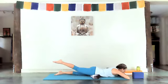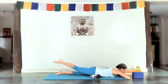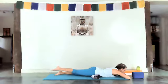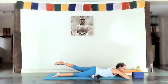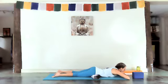Lift your right leg. Lift, hold. Don't lose touch with your blanket. And then pulse for 10, 9, 8, 7, 6, 5, 4, 3, 2, 1. And lower down. Reach the other leg, lift, keep the hip point to the blanket and lift. 10, 9, 8, 7, 6, 5, 4, 3, 2, 1, and lower.